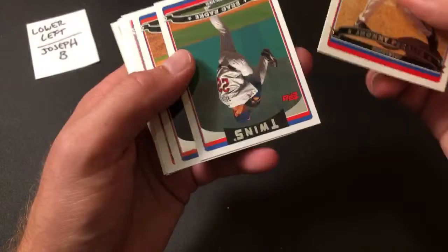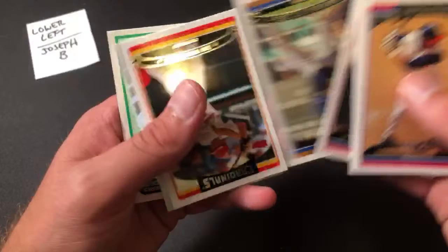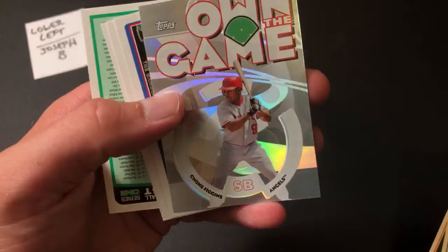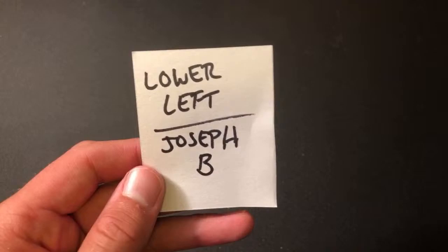Johnny Peralta. I see an insert card in here — Brad Radke, Billy Wagner, Lance Berkman. And it's an Own the Game card for Chone Figgins. Paul says the name is pronounced like Sean — so Chone Figgins. Can't say I remember him. My brother's in here — hey Eric. R.M. says his name was pronounced Chone and he was a speedster like Billy Hamilton.